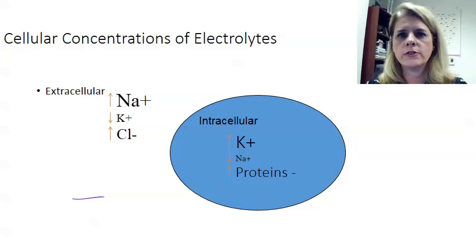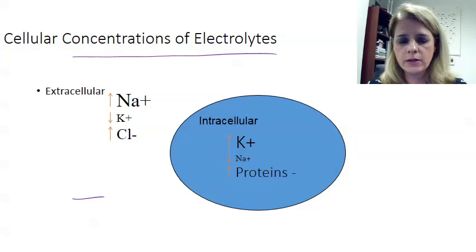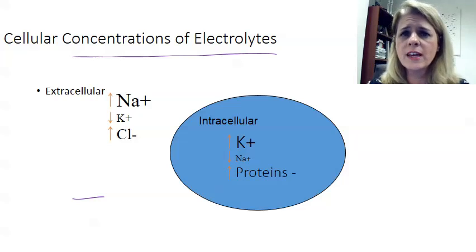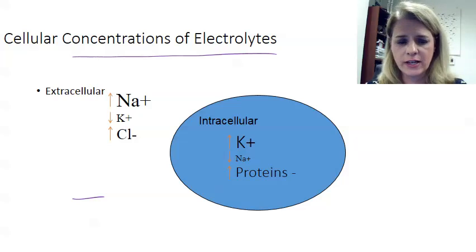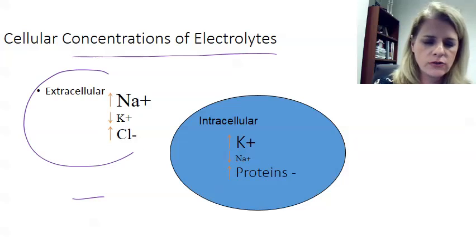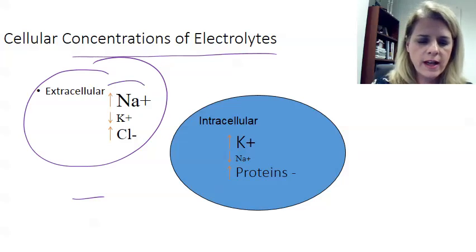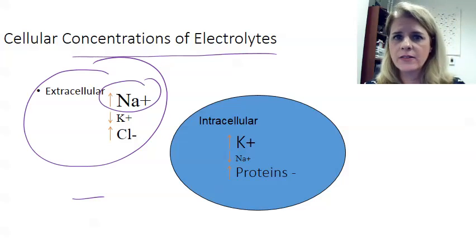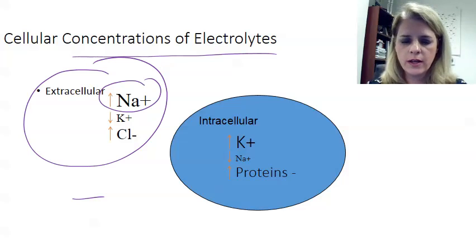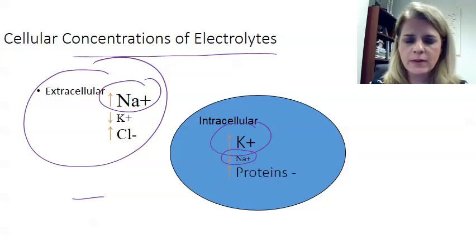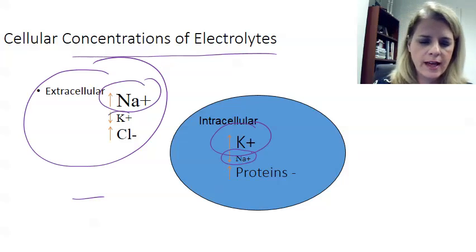We want to understand where we expect to find specific electrolytes, particularly potassium and sodium and chloride, when we think about inside the cell and outside the cell. So in general, when you look at an extracellular fluid, you're always going to have more sodium outside the cell in your extracellular fluid than you have inside the cell. And there's going to be more potassium inside the cell than there is outside the cell.